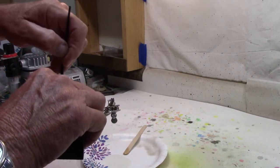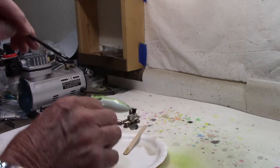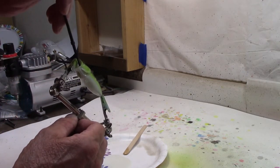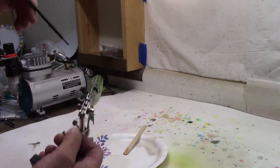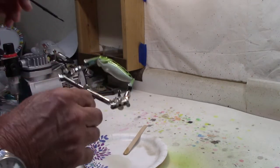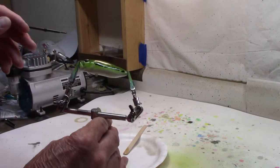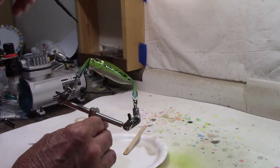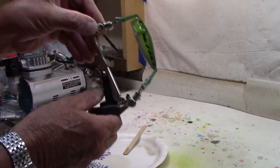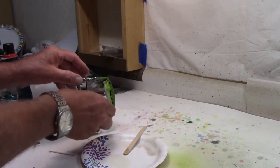Time for the top coat. I won't go through the entire process since you've seen it in other videos, but I want to make a couple of points. Don't get too much top coat up into the gill plates, and you've got holes in the mouth — don't get too much top coat in there, because you want to make sure that water can pass through. Be a little careful but get it covered everywhere. All right, I'm going to get some wire hooks and hang this up from the nose so everything runs down properly.